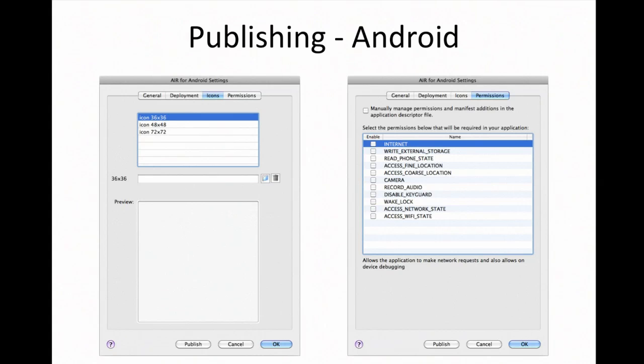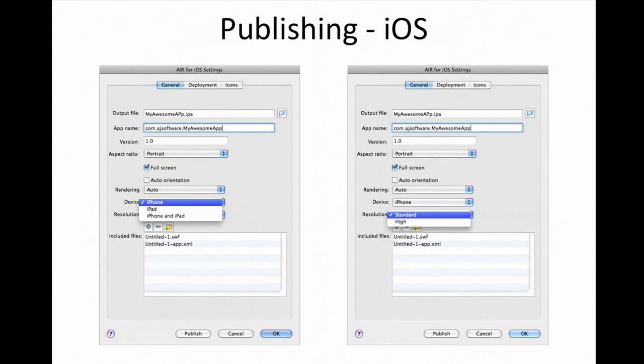iOS, very similar, really only 3 tabs here, a little simpler in some ways. Aspect ratio, you can talk about if you're going to target just an iPhone, just an iPad, or both. Same thing about resolution, whether you're talking with the older resolutions, the non-Retina displays, or the Retina displays, and any included files.